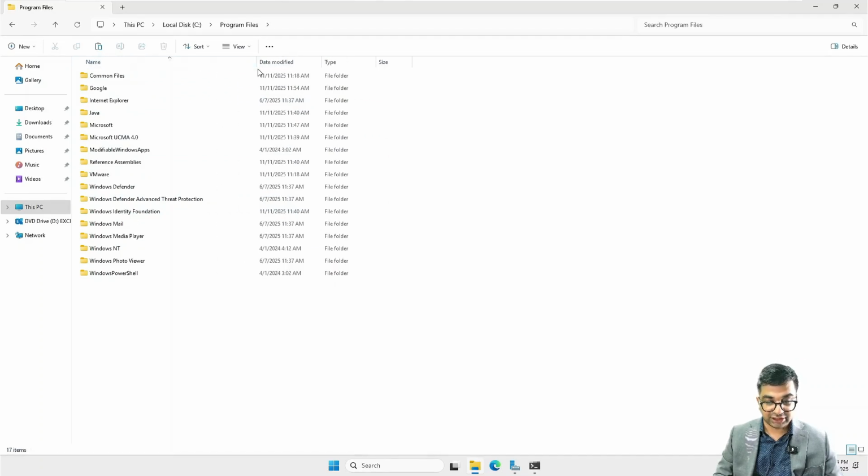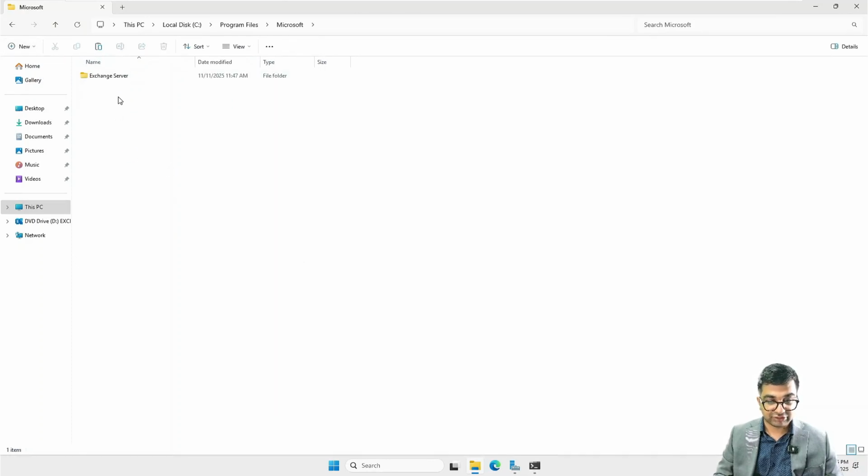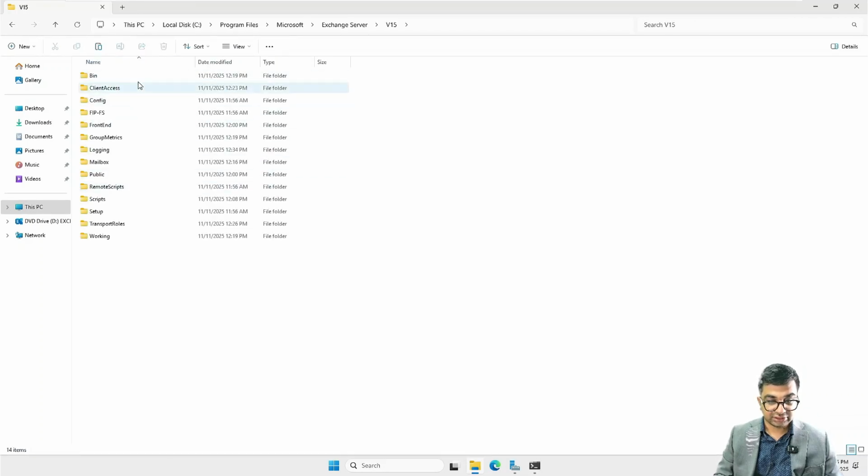But I would like to find the Microsoft Exchange Server folder somewhere. Yep, Microsoft Exchange Server, V15 right here. And we should see the folders for ClientAccess, Mailbox, TransportRoles, and a few other things here. These three things should be here at least. So since these are here, that indicates everything is working well.